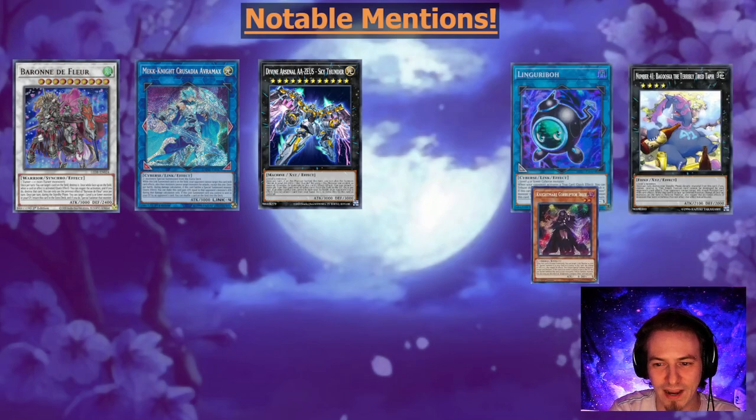Other options are actually some floodgates, whether that be the Number 41: Bagooska the Terribly Tired Tapir. A lot of players are getting tired of actually getting locked by the Bagooska, so maybe you want to hit it out of the opponent's extra deck and keep yours as well. That's definitely a target. And another one is the Linguriboh.